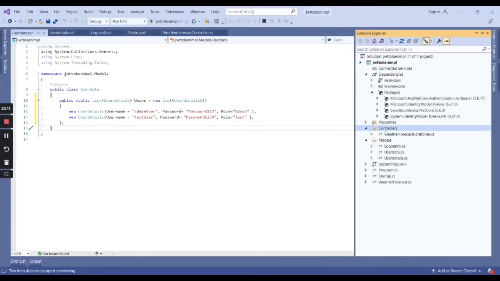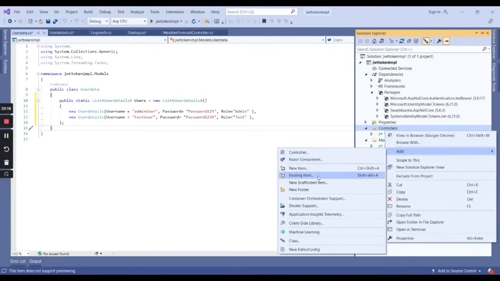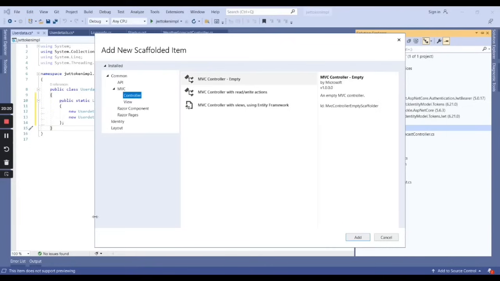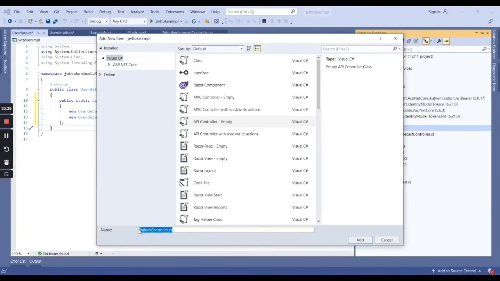So let's add one controller here. I'm taking the API controller empty and naming it TokenController.